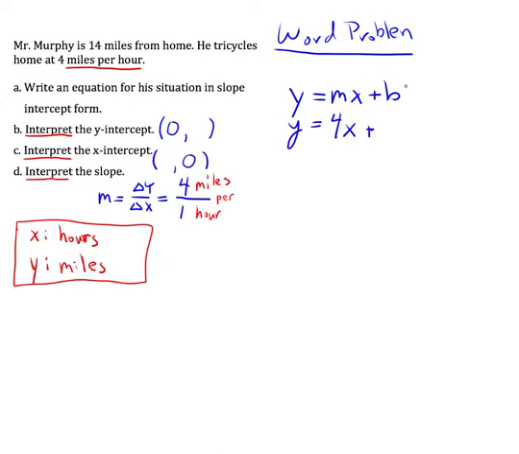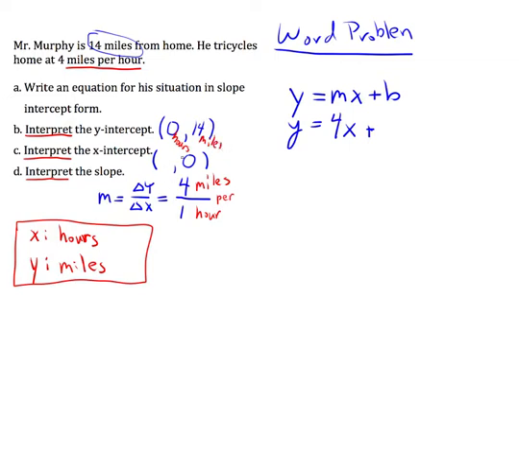So b is, where do I start? My y-intercept, that's starting, and x is our hours. So we're wanting to know at 0 hours, oh, that's our start. So at 0 hours is our 14 miles. And notice how it's labeled up here already. That 14 miles right here has been already labeled. So 14 is our start. And I need to get my labeling pen out. Miles.